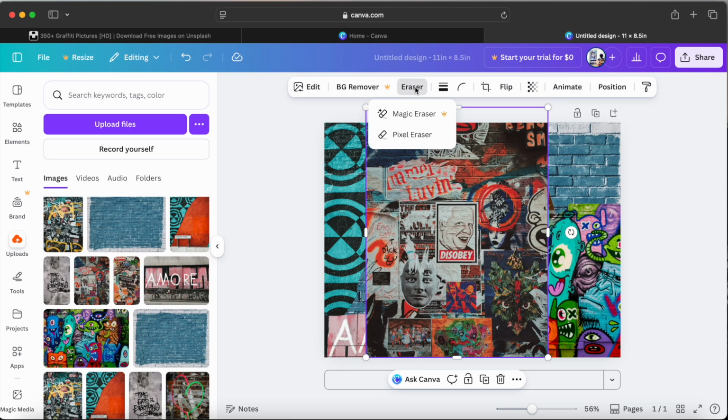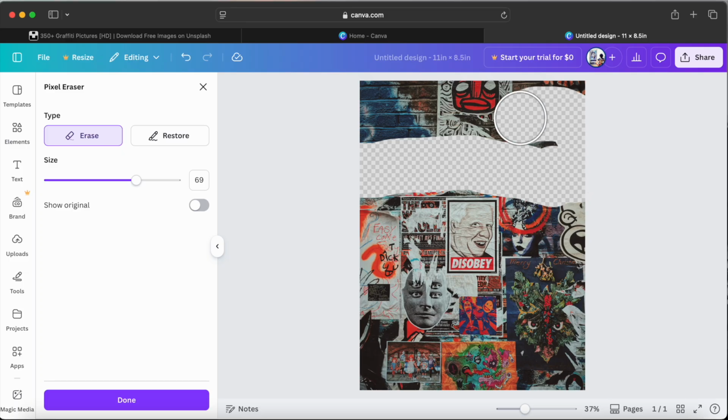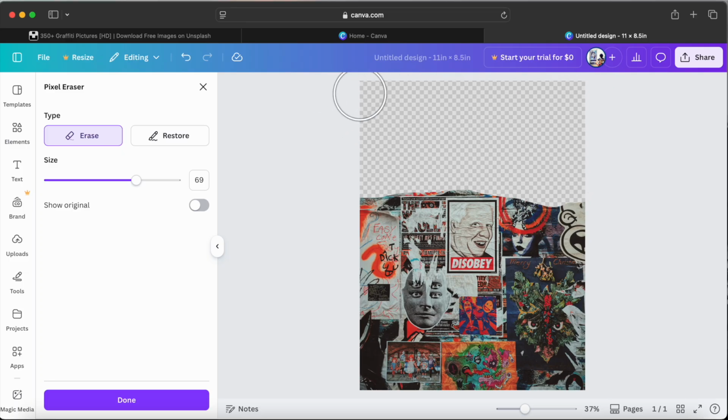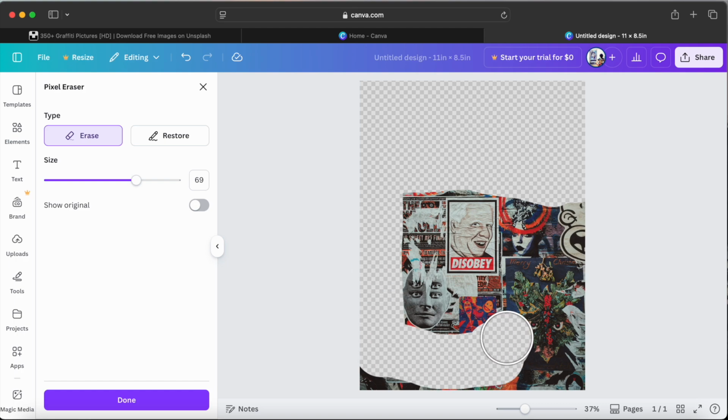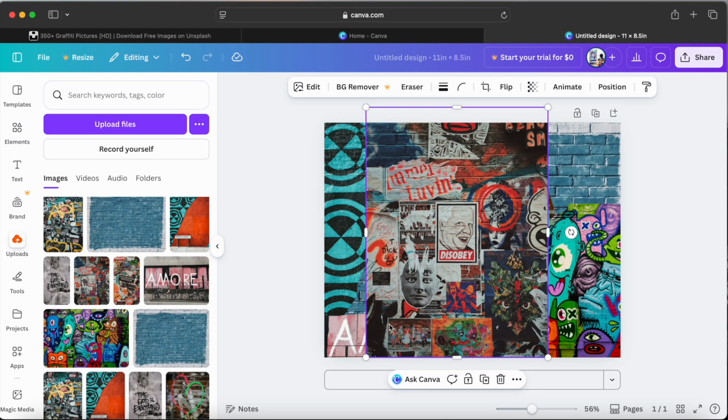So again, I'm going to go to the eraser, go to pixel eraser, make the eraser huge. And I'm just going to get rid of all of this stuff. Okay. Then I'm going to click done.